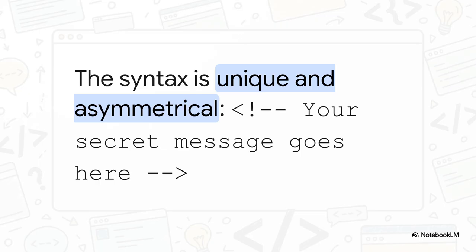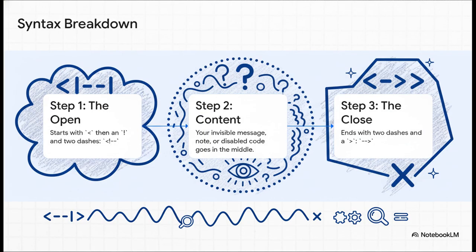And here it is in all its glory. Now, the first thing you'll probably notice is, wow, that looks weird, right? It doesn't follow that same neat, tidy pattern of other HTML tags. It's a little strange. So let's break it down. You've got the opening, which is a less than sign, an exclamation point, and 2 dashes. Then comes your content, your secret message. And it closes with 2 dashes and a greater than sign. That totally unique structure is a huge signal to the browser that says, hey, whatever you see in here, it's not for you. Move along.